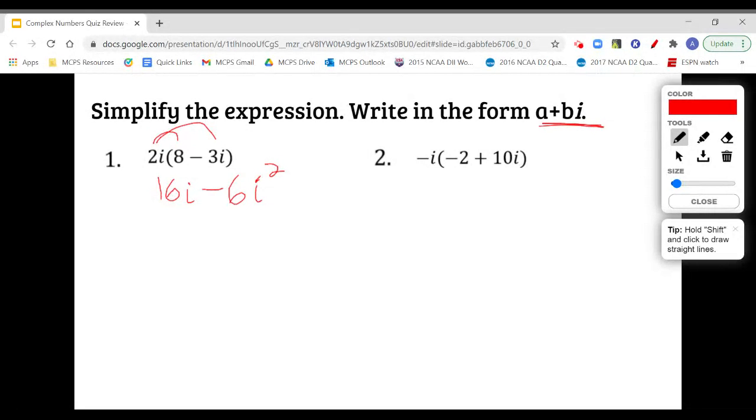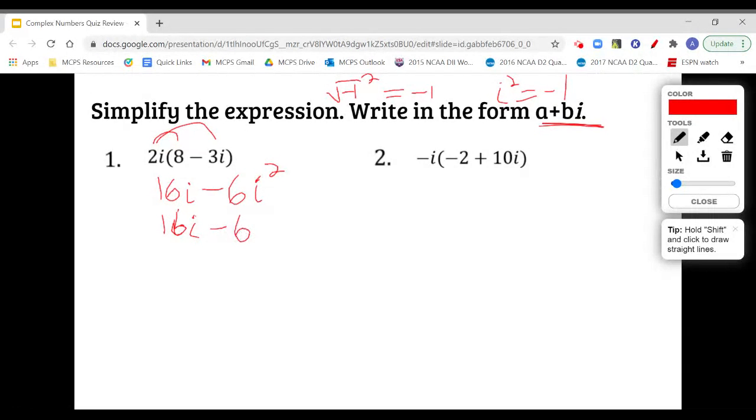In this case, I have i squared, and that's going to come up a lot. If you remember when we talked about the cycle of i, we said i is the square root of negative 1. So i squared is the square root of negative 1, squared. Again, squares and square roots are opposites, so those two symbols cancel, and all it leaves me with is negative 1. So what that indicates to me is that i squared equals negative 1. As soon as I see an i squared in my answer, I know this isn't actually my answer because I can still simplify this. There is no sense in writing i squared in my answer because i squared actually evaluates to a real number. So I'm actually going to rewrite this whole thing out again.